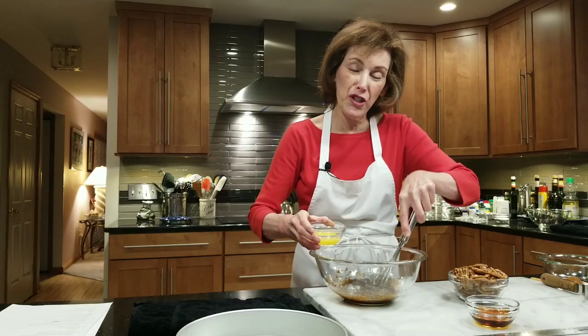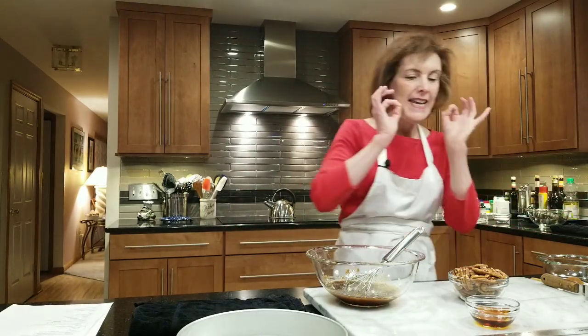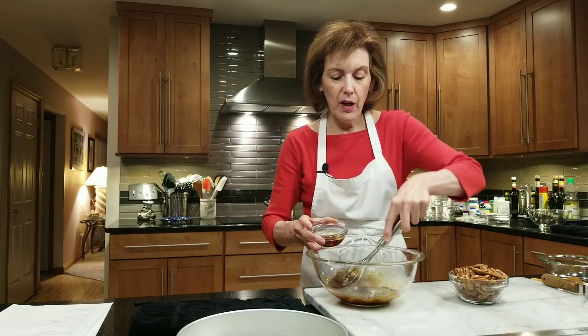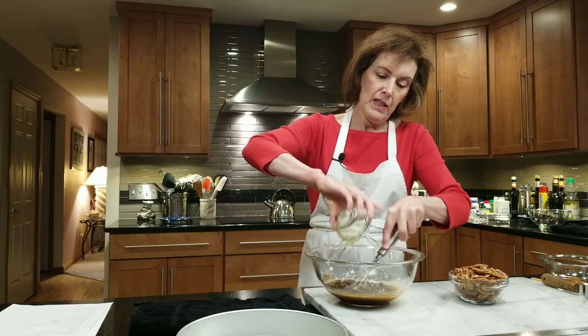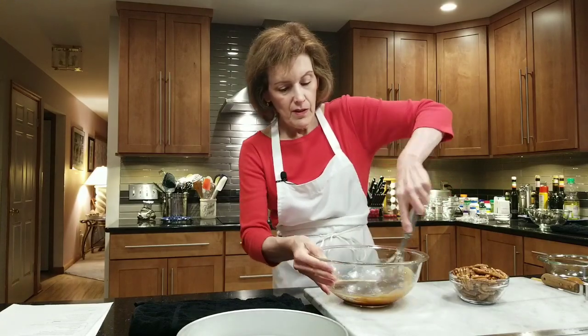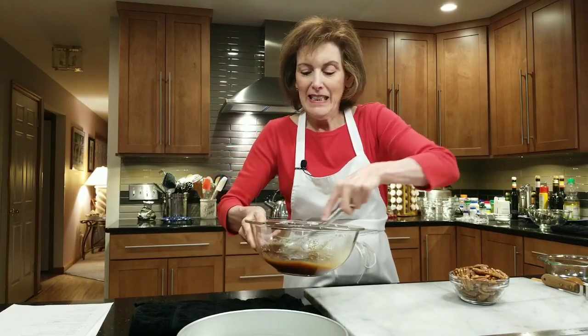2 tablespoons of orange juice. If you don't like orange juice, you could use water, but orange juice is great. You're not going to really taste the orange, but it just gives a little bit of a hint of citrus. And 2 tablespoons of dark corn syrup. And you're just going to whisk that up. No big deal. Just dark and yummy looking, and it's going to sort of caramelize on the bottom of that pan.